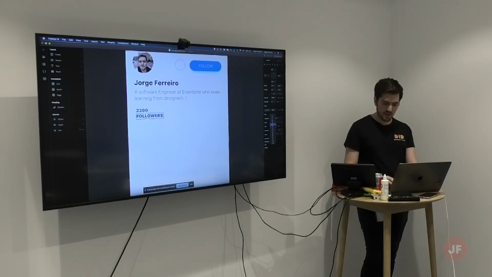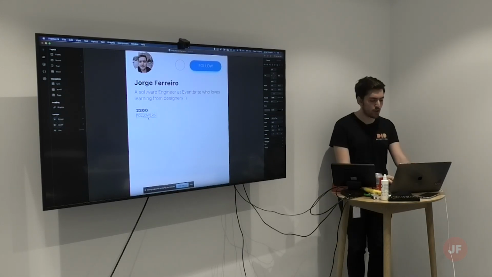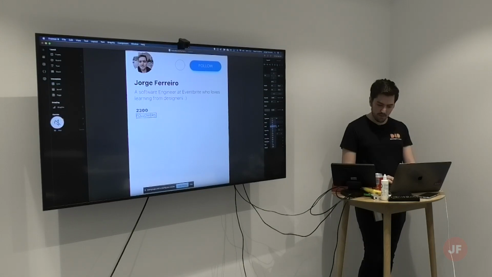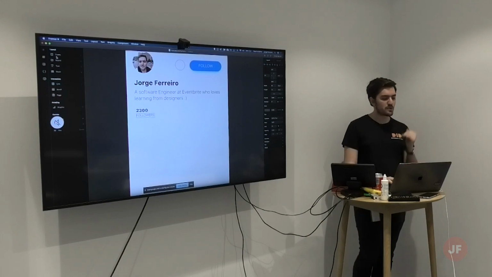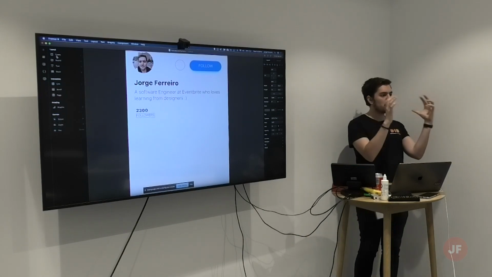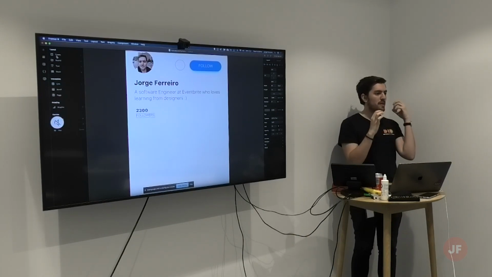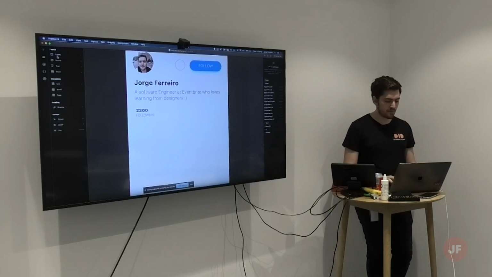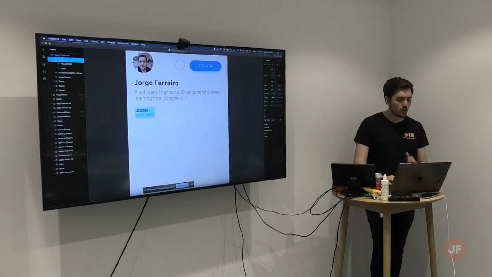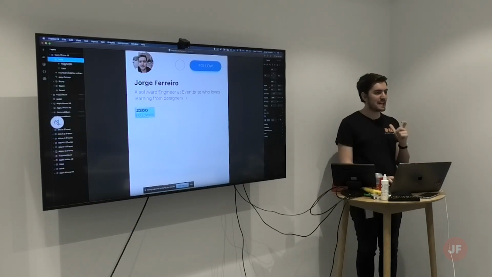I'm just going to decrease it. Once I have the followers ready, I put a frame to group those concepts together, to group both texts together. So I just come here and draw a frame. The tool will automatically group those items together.